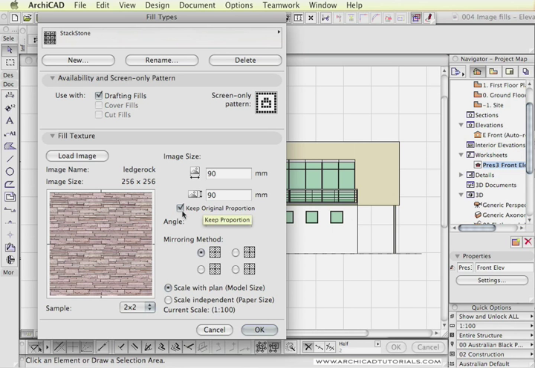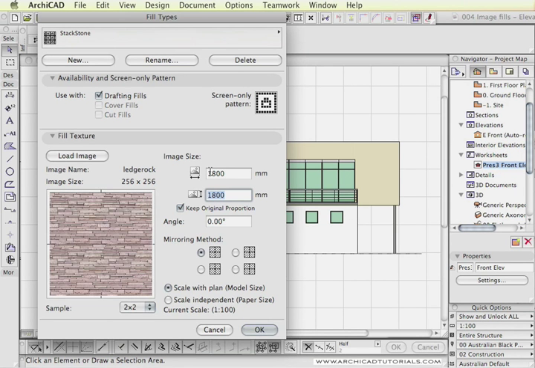Keep original proportions. Now this is a square image, 256 by 256 pixels. And the last thing we have to set is the image size in actual millimeters on the model. So for the sake of appearance, I may set this one to say 1800 by 1800.